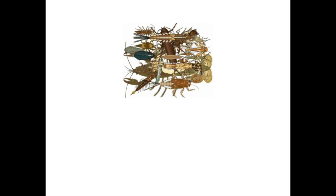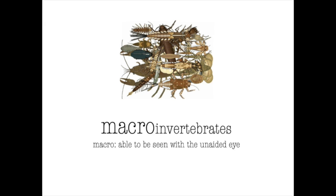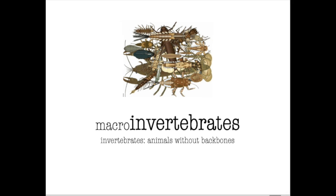Today we're at Jones Creek looking for these weird little stream bugs called macroinvertebrates. While macroinvertebrates might be a term that you haven't heard before, let's break that down into a couple of pieces. You might have heard of micro before, which is when something is so tiny that you need a tool to be able to see it. When something is macro, that simply means that it is large enough to be seen with the unaided eye. An invertebrate, on the other hand, is an animal that doesn't have a backbone. We as mammals have backbones, as do other animals such as birds, reptiles, amphibians, and fish.